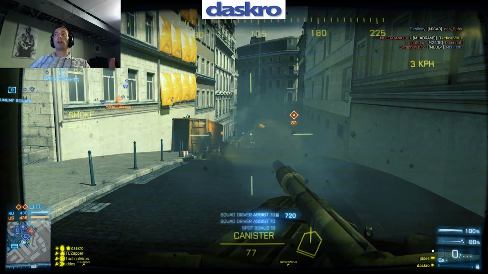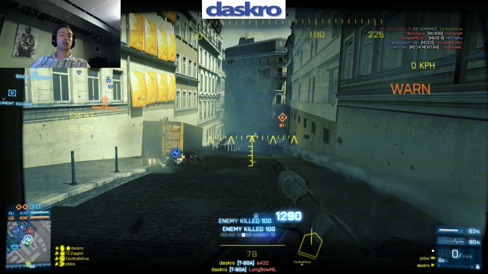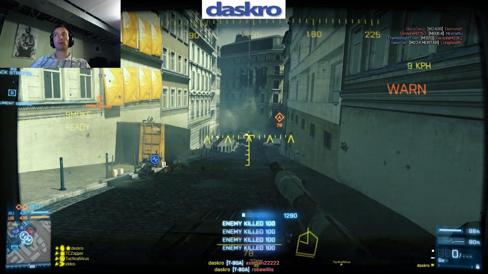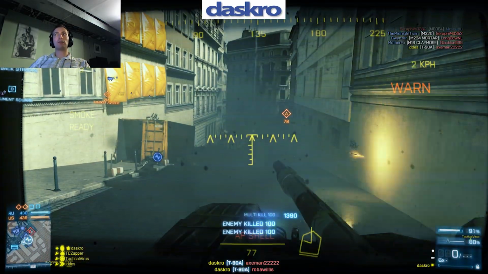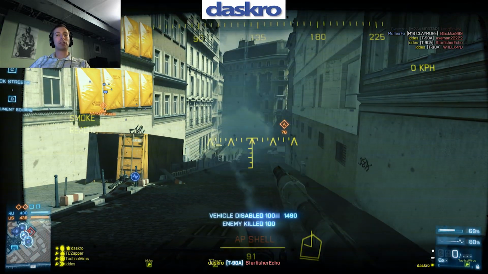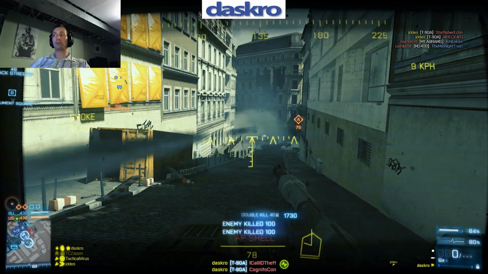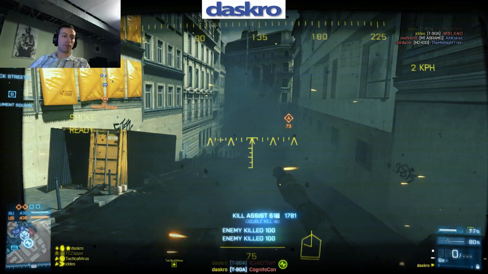So on the top, I'm on Russian, and I see him, and here's what I do. See what I did there? I shot the rubble. What's my objective here? My objective here is to take the tank out. But if I can't do that, I need to at least deter him. And so I'm going to take his repair guys off. I'm doing damage by destroying the rubble above him, and have that rubble destroy his repair guys.